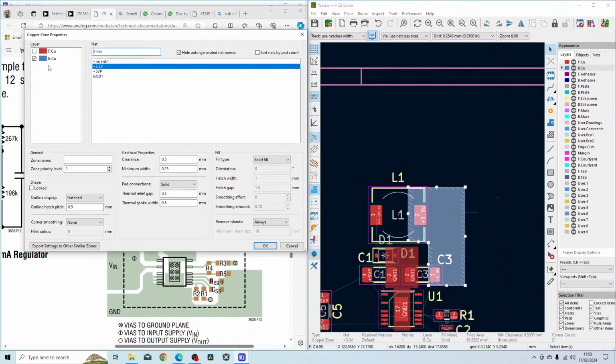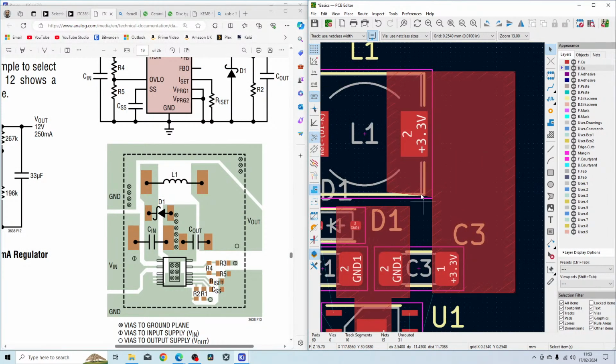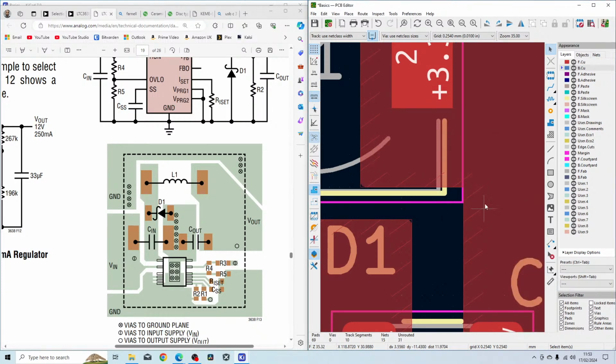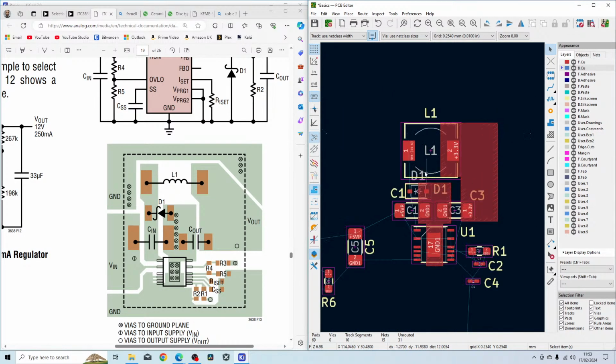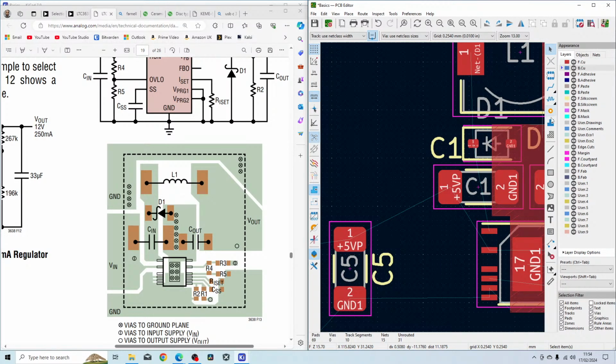I accidentally did that on the wrong layer. So if you want to correct that, obviously double click that and you can select your layers here. And I'm going to put it on the right side. So we've got our 3v3 plane over here. Just tidy that up. This doesn't matter as long as you have a nice thick track. I mean, my circuit is quite low power anyway. So yeah, it should be alright.